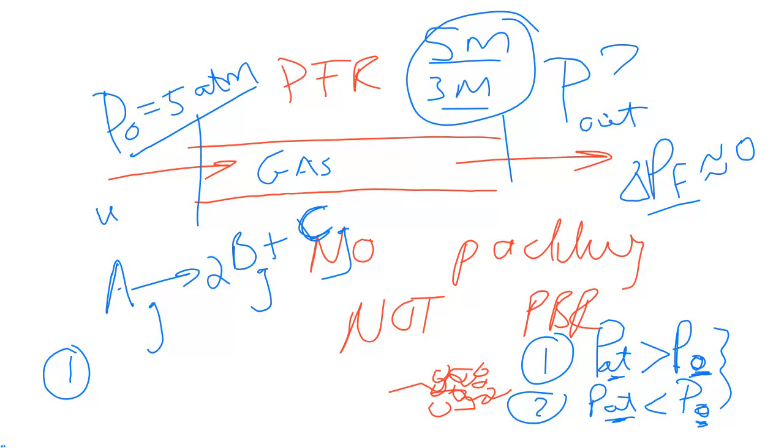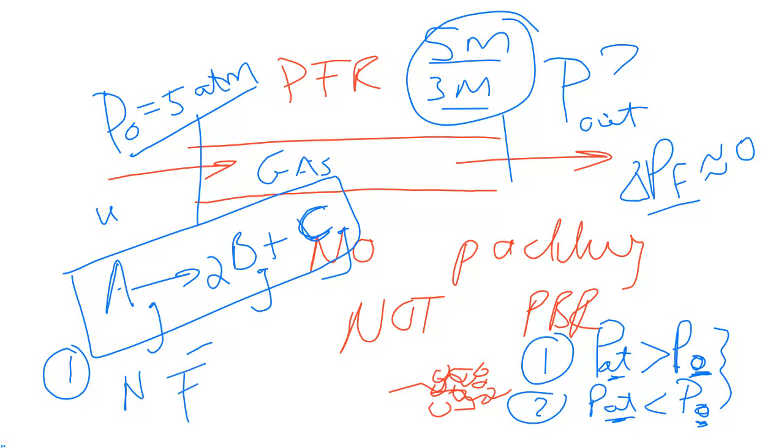Now the temptation is to say, all right, but the number of moles is going to increase, so my F_T at the outlet is going to be more than the F_T at the inlet. So if I think of my ideal gas law, the pressure must increase, but that is incorrect. Which variable in your ideal gas law will increase? Can somebody type? Thank you, Roger. Yes, the volumetric flow rate is going to increase.